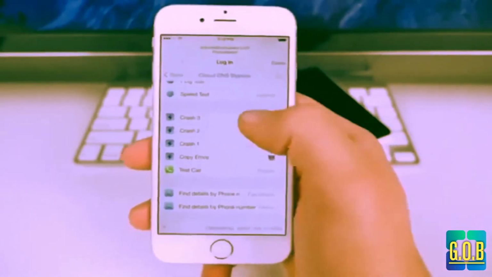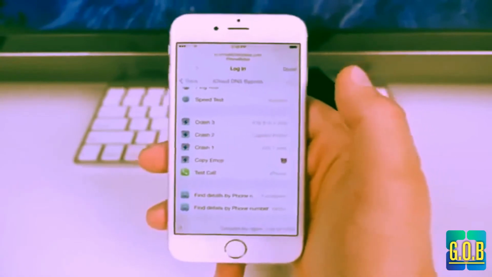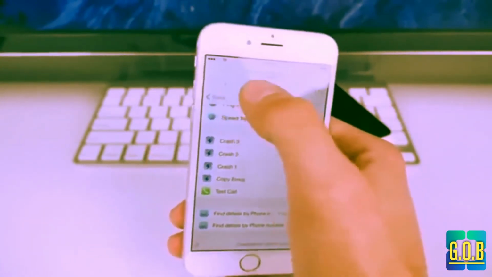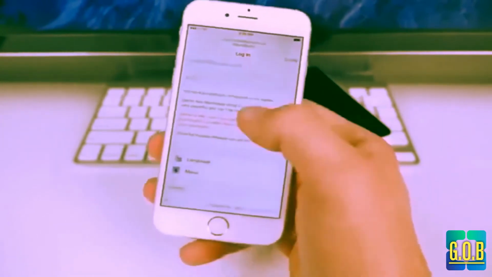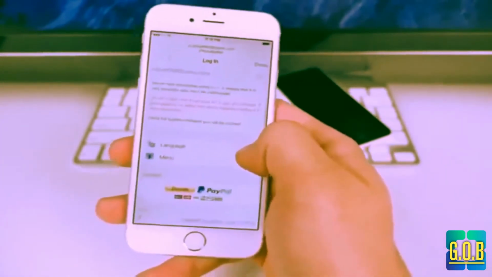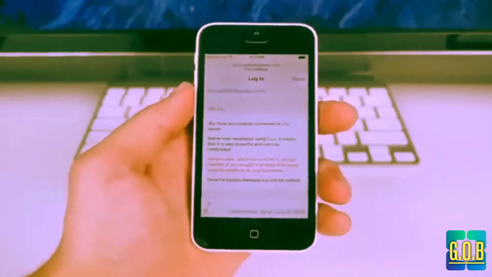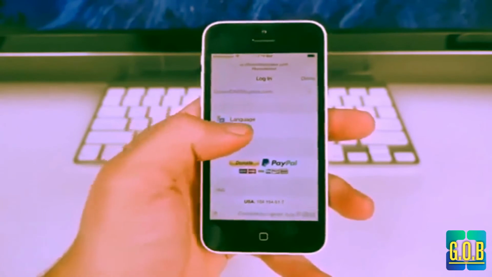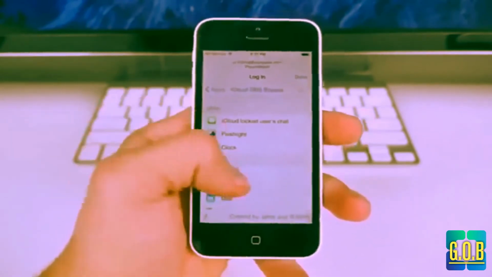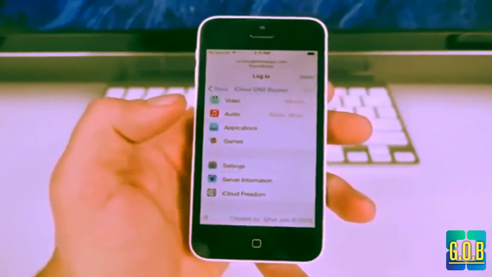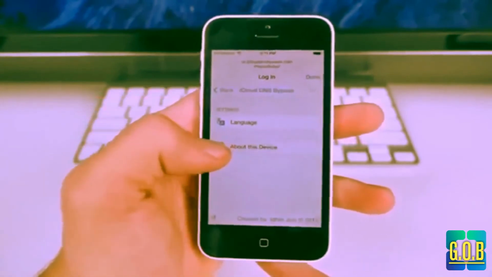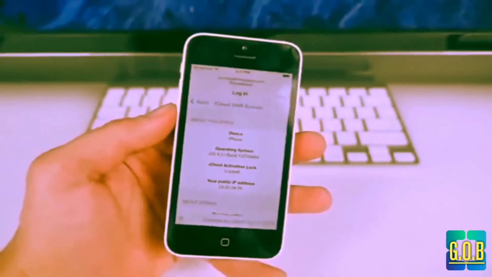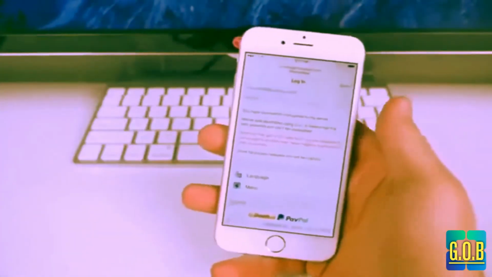So these crashes right here, these are for older firmwares. You know, you can get into the home screen using them, but on iOS 9 that's not currently available. Only the little thing I showed you today. So guys, that's just about it. I'm gonna go ahead and log in on my iOS 9.2 device and show you that this is working on 9.2 as well. All right, so I've got Captive Portal loaded on my device right here. I'm gonna go ahead and show you real quick that this is the 9.2 version. So I'm gonna scroll down, settings, about this device, and in here you guys can see 9.2 is compatible. So it really doesn't matter what firmware, it's web-based, so it really doesn't matter.